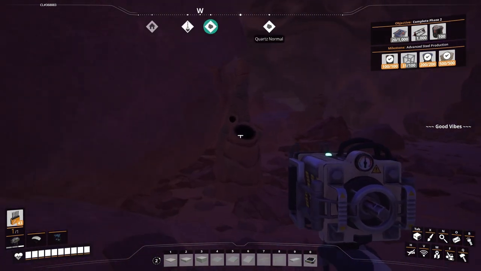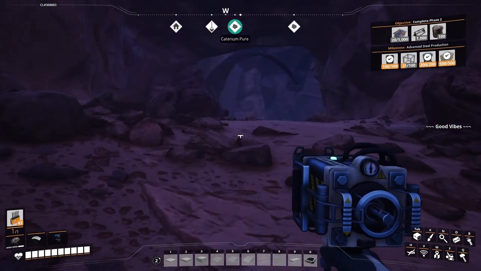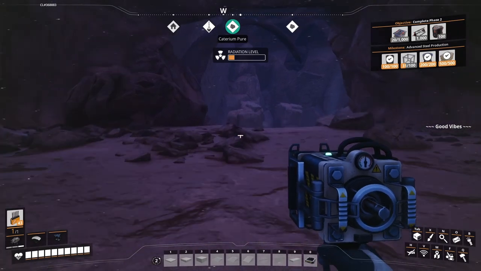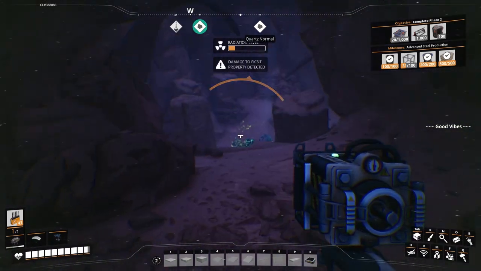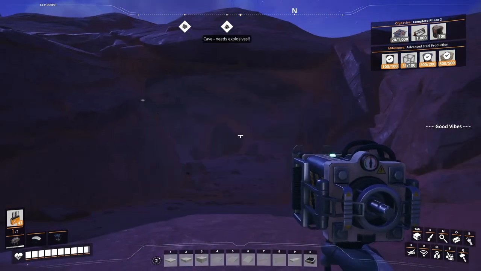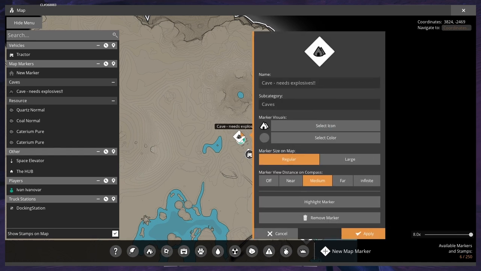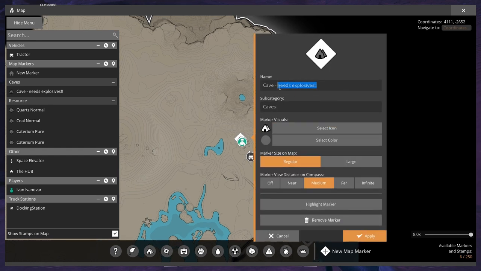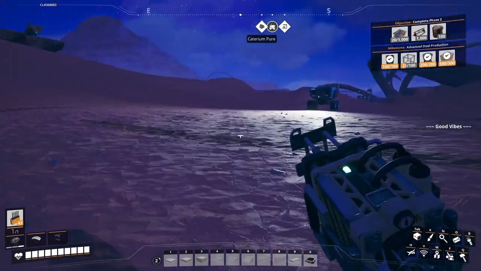What's going to be in here? Don't stick your face in that. It might be like xenomorphs. Face huggers. Oh, it's radiation down here. Oh my god. There's loads of them. Okay, this is radioactive. Well, that's interesting. I've not done anything with radiation in this game yet. So here we go. Cave. Radiation monsters. Okay. Crikey, that's scary. All right, that's definitely left for another time.